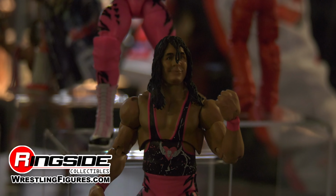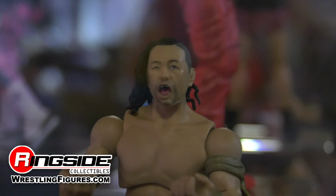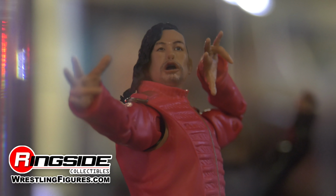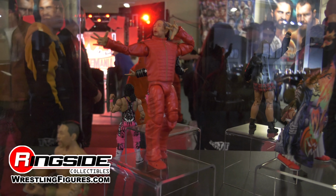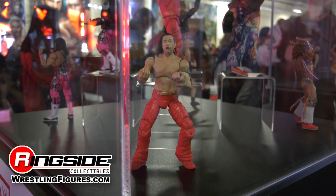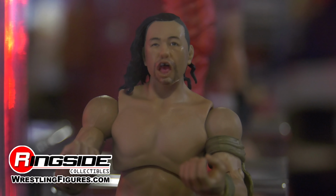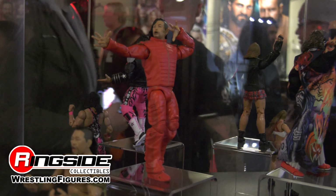And the second figure is Shinsuke Nakamura from WrestleMania last year in New Orleans. I think everyone remembers that awesome entrance. We wanted to make an Ultimate of that as soon as we saw it, so we did. He comes with the interchangeable jacket where he can fully pose, do all his really signature moves, his entrance poses when he comes down the aisle. And then also, remove the arms, and then he's got the in-ring arms. He can do all the same poses as well, including the come on. I'm really happy with how this figure turned out, and I hope everyone else is as well.